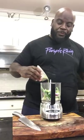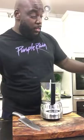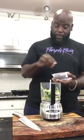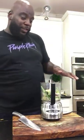All right, let's go and season it. We got a little piece of ground thyme. Dry thyme, okay? Gotta have that. Little piece of allspice berry. You know how the West Indians feel about allspice, okay? Put the allspice in there. This my little touch. Little piece of ground fennel. That's my touch. You ain't got to have the fennel if you don't want it. If you ain't feeling fennel, don't feel it.